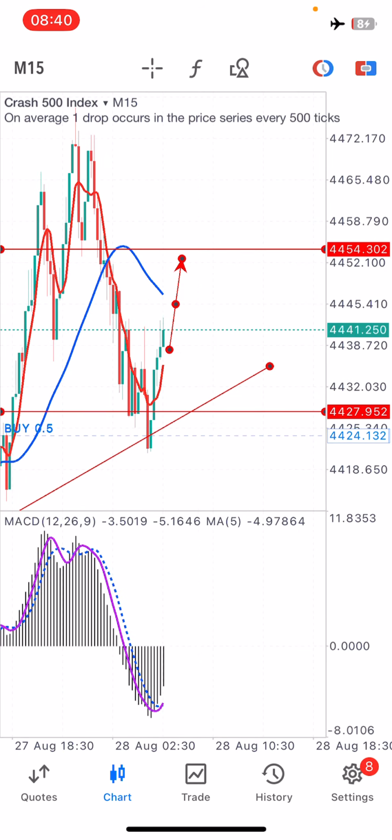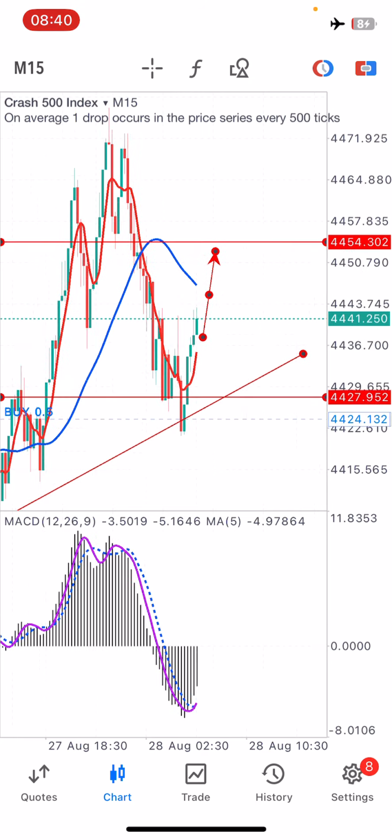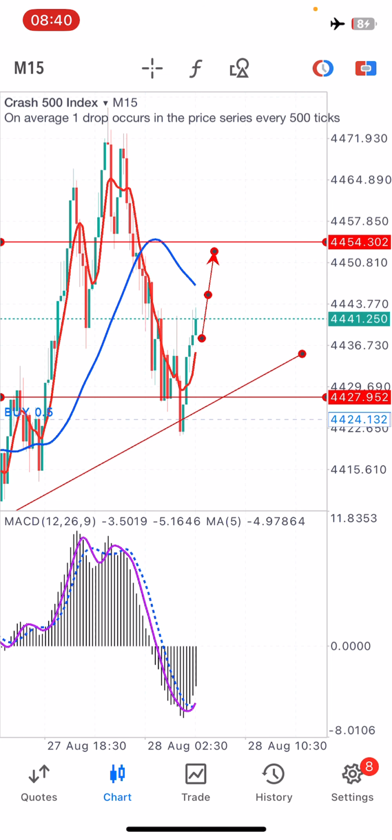This is Munya, and today we're going to be learning how to make at least $50 a day trading Boom and Crash with this peak-to-peak Boom and Crash strategy that you see on my screen. Already we are in a very profitable trade on Crash 500, and I want to share with you how to do exactly the same type of trading that I'm doing right here.